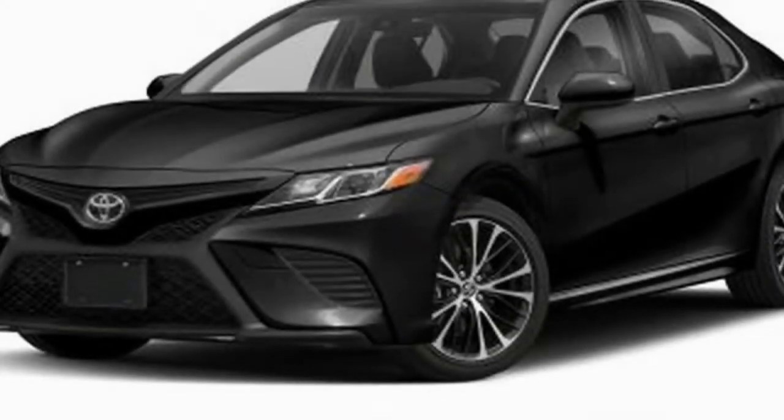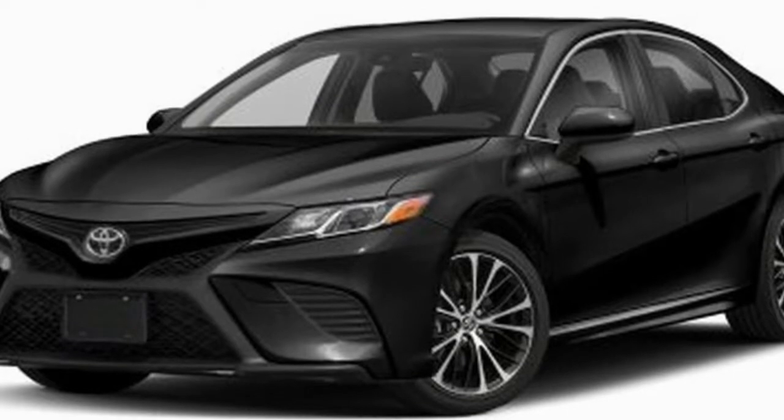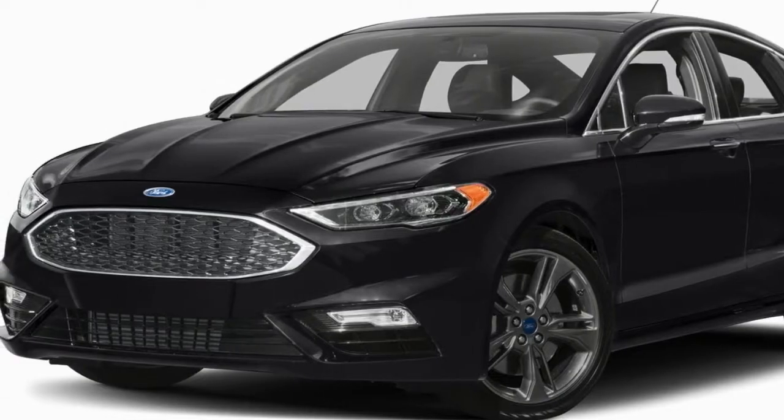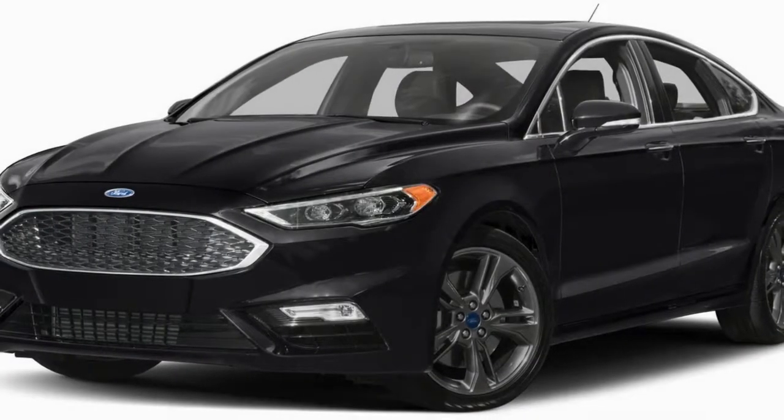The Hybrid's acceleration puts it easily more than a half-second quicker than its four-cylinder sibling in the same sprint. More importantly, the Hybrid's power delivery is more usable around town — for example, pulling out in traffic — when its hybrid drive system is operating in its sweet spot. The gasoline-electric Camry's best attributes include its seamless hybrid system, whose operation is nearly imperceptible to the driver, strong fuel economy, and a premium interior for the price.